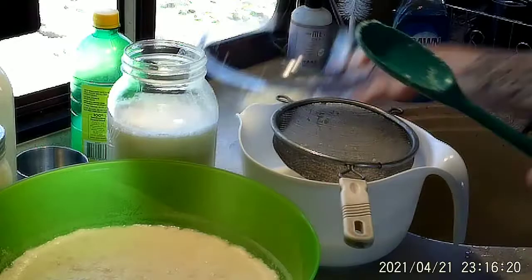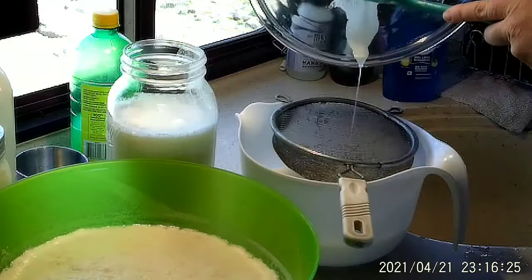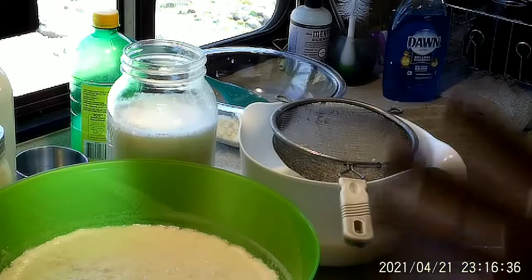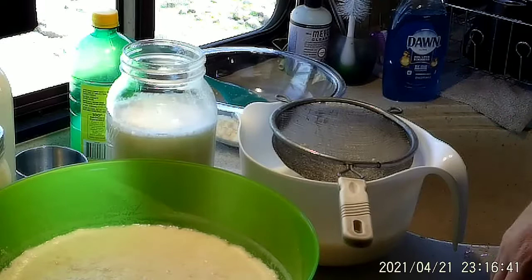So there's our cheese. You can see it's not a whole lot. It's still slightly straining, but mostly we're going to leave it a little bit wet until we mix in whatever we feel like, herbs and spices and stuff. Once we get our final cheese, then we'll strain it some more and get the rest of the whey out of it. So now that this is sitting, we're going to start our next batch of milk.